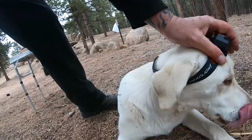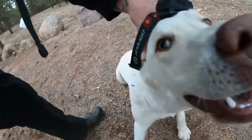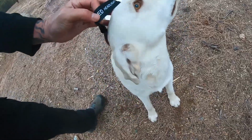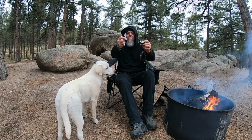Oh. Stop. Open. Easy. Come on, Oatmeal. Easy. Sit. Oatmeal. No? Yeah, I don't think Oatmeal wants to wear it. No? Okay. And of course it comes with a little power cord to recharge it.